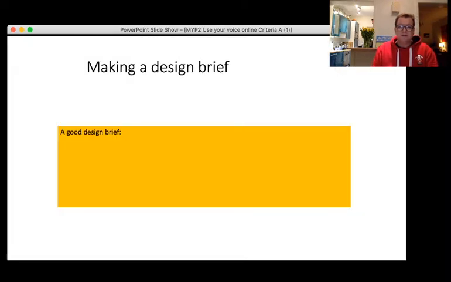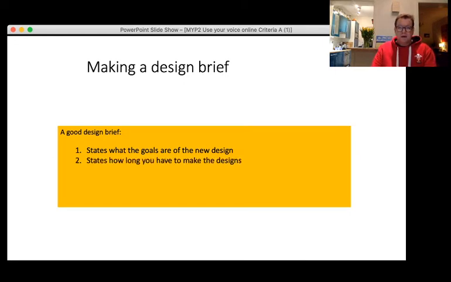Okay, so once you've done that research, we can go ahead and make a design brief. Now, if you remember, we've done a design brief before. What needs to go in a good design brief is what you found from research. So when you researched, what were the goals of your new design? What were the goals of your marketing campaign? How long do you have to make the designs? Now, I can tell you that we only have 2 weeks to design our marketing campaign. Here's where you put what you found out during your research. What do you need to put into your marketing campaign that your target audience needs to see? What will make them interested? What will keep their attention?